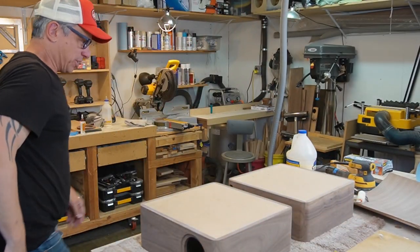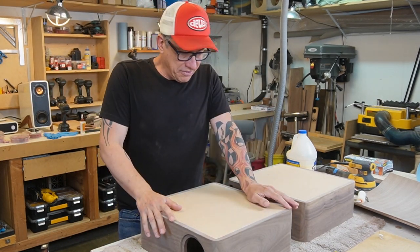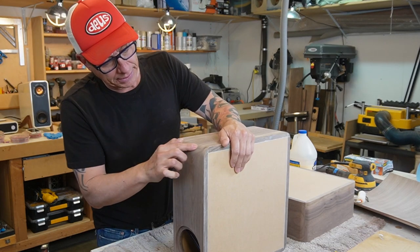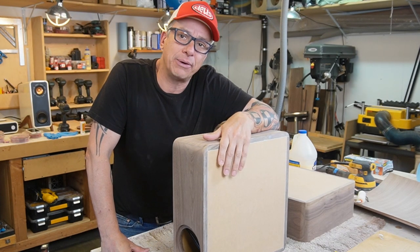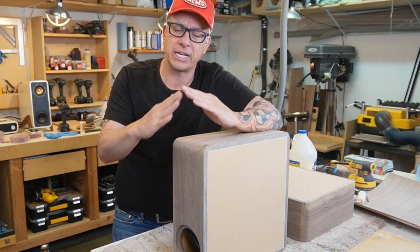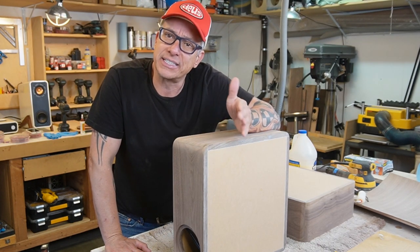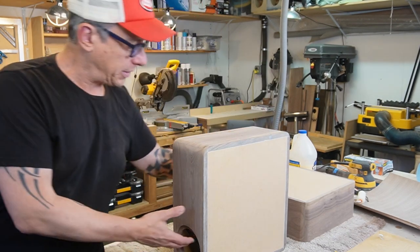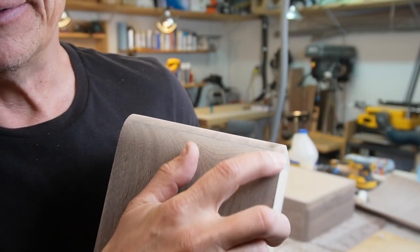Nice. So, guess what? We have the boxes ready for veneer. So we finished fixing the corner and the little gaps we have on the corners. That happened because I wasn't paying that much attention, most probably, when I was taping the corners, okay? So they might have opened a little bit. Guess what? They're glued and they're sealed because we sealed on the inside as well. So it's all right. I just want to show you guys how we finished our accident.